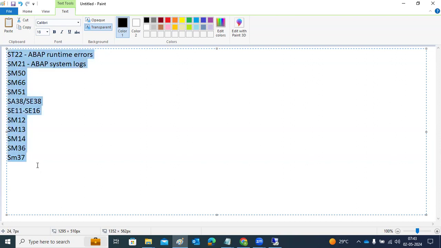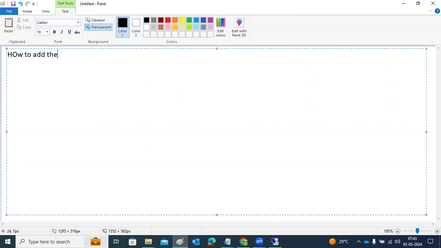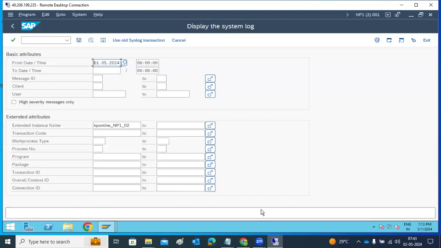Once this is done, tomorrow we'll discuss how to add additional application servers. Why? Because in the dialog, the message server is required. The message server means load balancing. It requires the additional application server. So we are going to add the additional application servers here. Okay. So those things we are going to discuss, right? That is a very important concept.